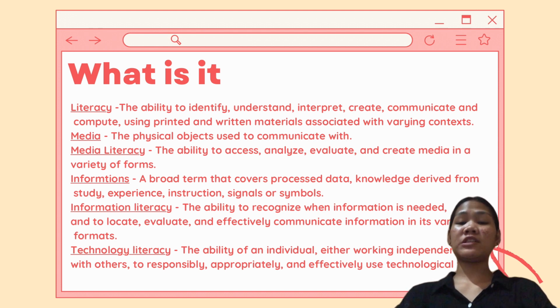Media and information literacy. The essential skills and competencies that allow individuals to engage with media and other information providers effectively, as well as develop critical thinking and lifelong learning skills to socialize and become active citizens.